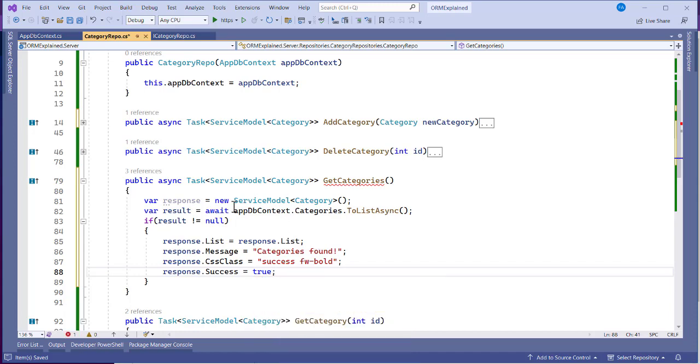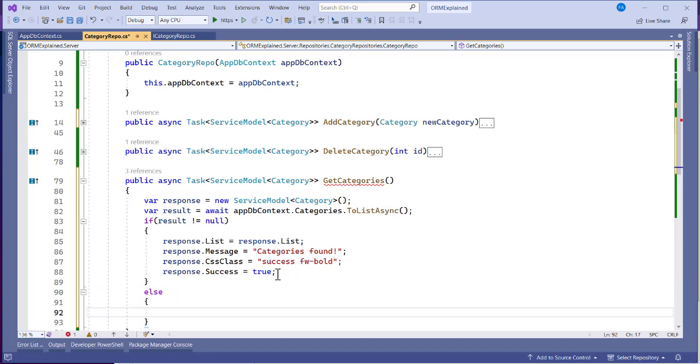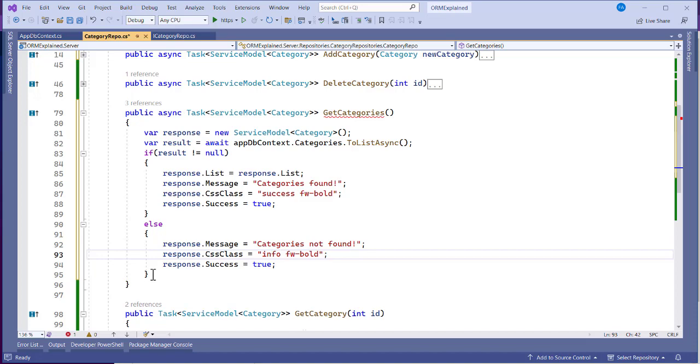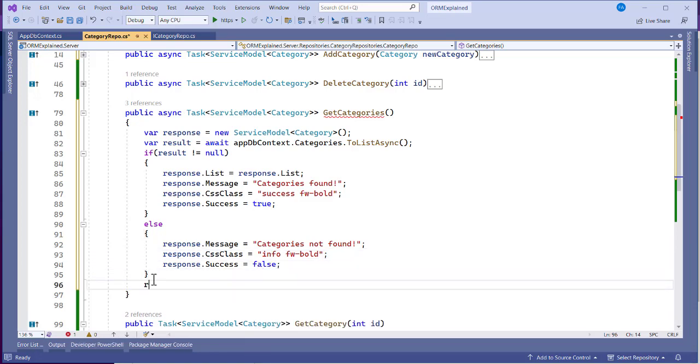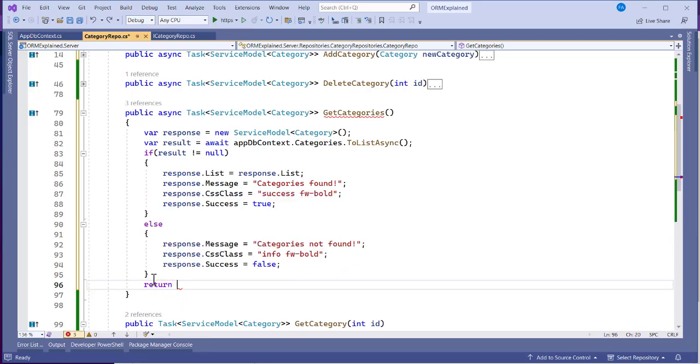Okay, so we have the list now, but else we can return this, so categories not found, and maybe it is info, then success is false, then at the end we return response. Save this.